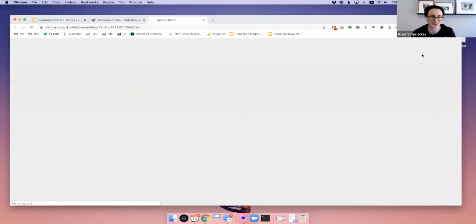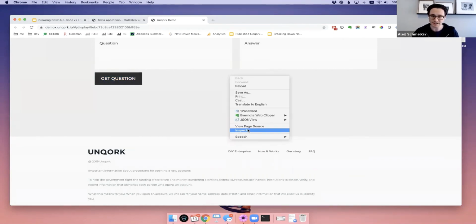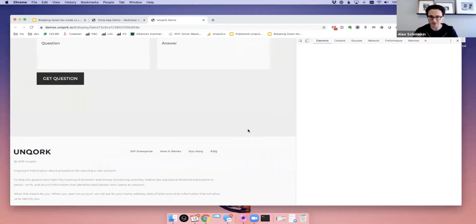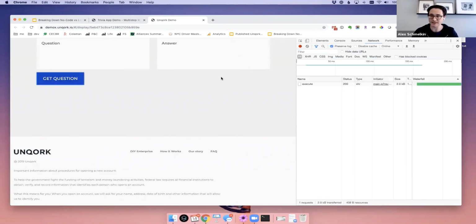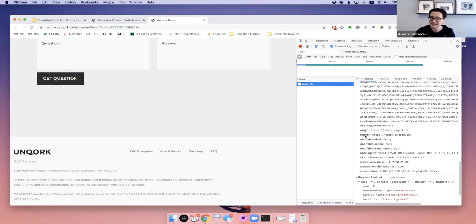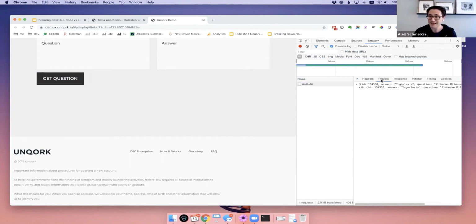So if we go to preview, I'll show you how this works. Let's see if it works. I will press get question. Now what I need to do is a little bit of debugging here to see what aspect of this is actually going out and what is not bringing back the data. If we look here, this is what the browser is specifically doing, how it's going out to get the questions and the answers. And this is the data that is coming back, showing that I have a question here and an answer over here. So we could see that the API is working.